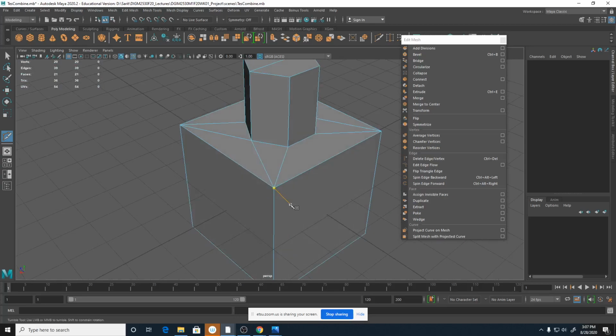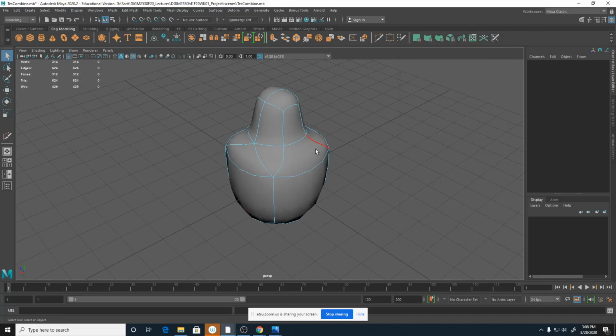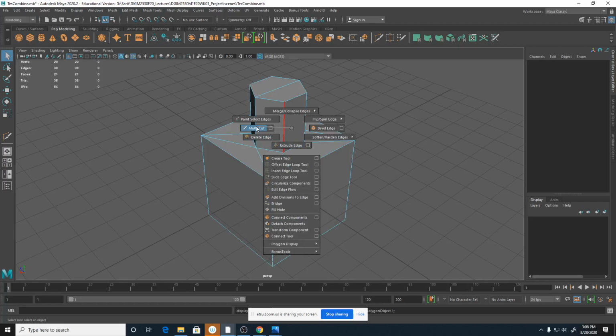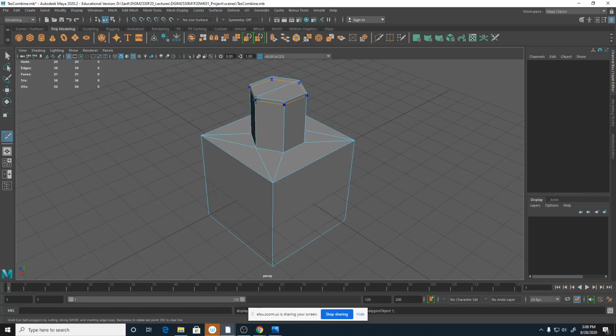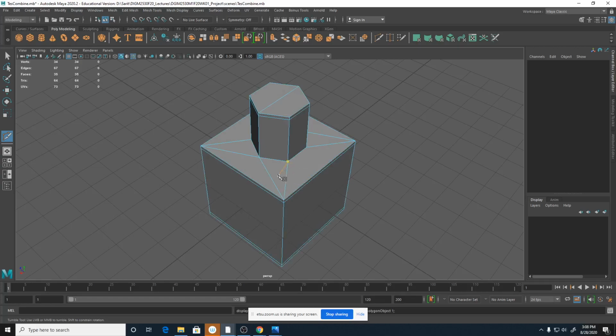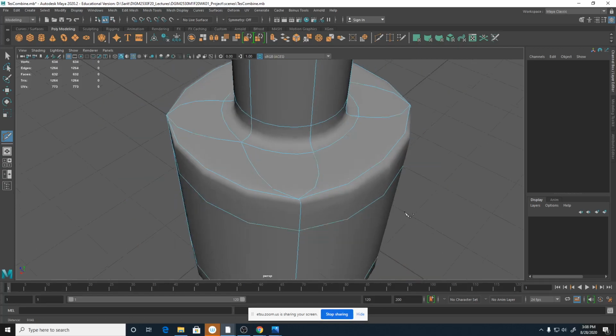So now if I press 3, it will look like this. If I want to maintain, press 1 to go back, use the multi-cut tool, shift right mouse click, maintain the sharp corner. That wouldn't work on that one. And this one. Let's try 3 again. Here we go. What about the inside there? I can't loop right here. I have to loop this way instead. Here we go. Press 3.